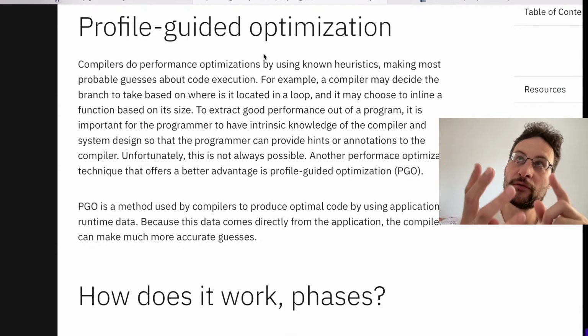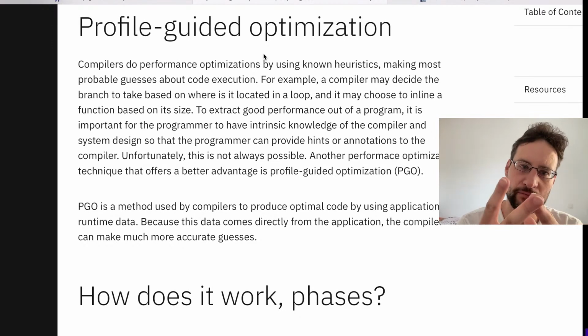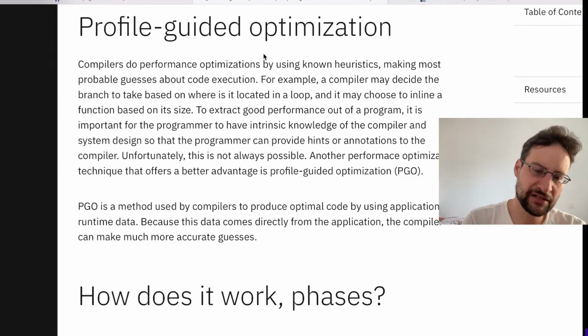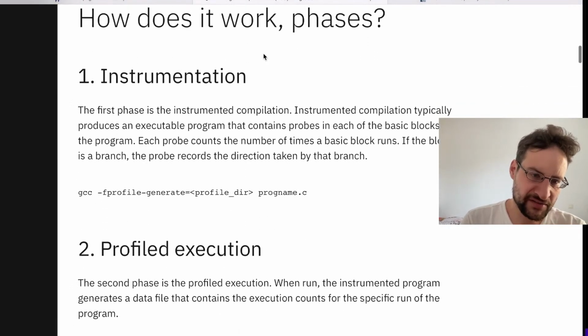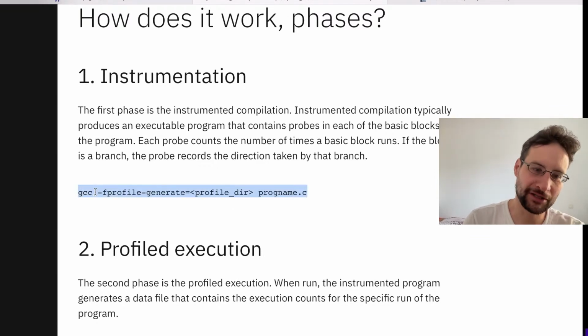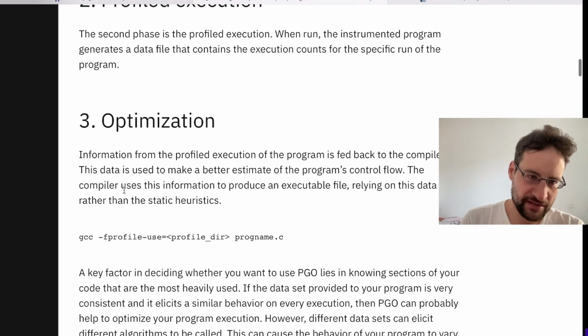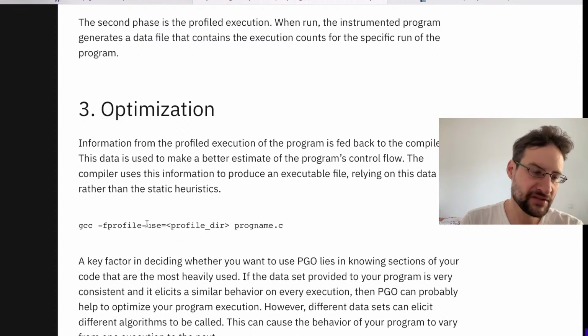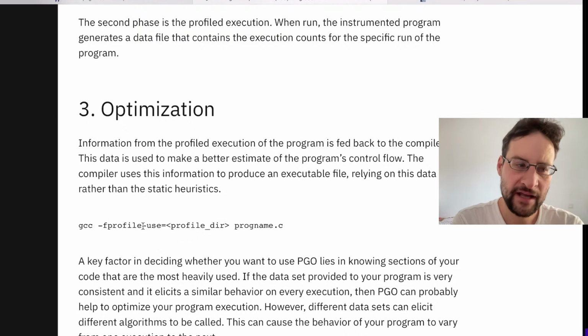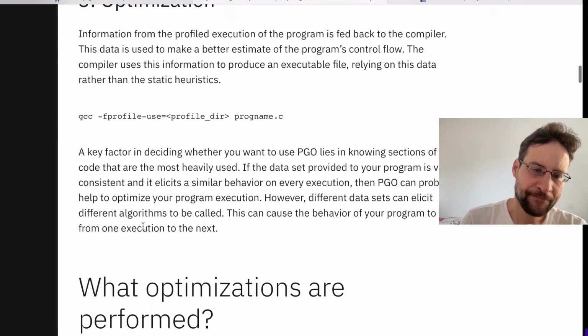So it sounds super simple, right? Build, instrument, profile, optimize. But the devil is in the detail, right? It is as simple as running -fprofile-generate with some directory. Yes, there are some other options, but that is the simplest. Of course, for a one-liner program, hello world, yeah, good luck. And then you run this, your program, and then you use this profile, using this directory of what you've just run. Of course, in a real project, you need to make clean and rebuild the stuff, but there's also the devil in the detail, right?